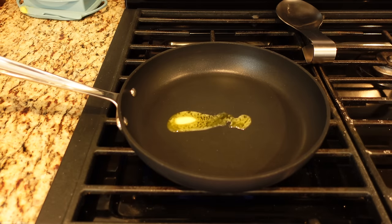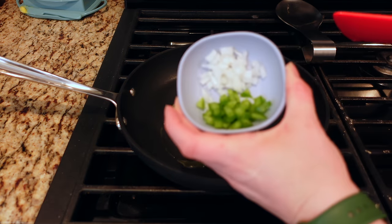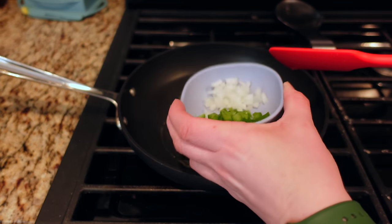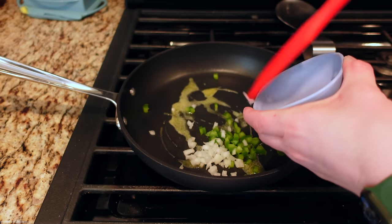I think when I was little, they came in metal tins and they had the national flag of whatever coffee was being represented. I'm just melting a little bit of butter in my skillet. I'm gonna spread that around just a little. I've got some green pepper and a little bit of finely diced onion, very finely diced, because if you've watched my videos, you know how I feel about big pieces of crunchy onion.